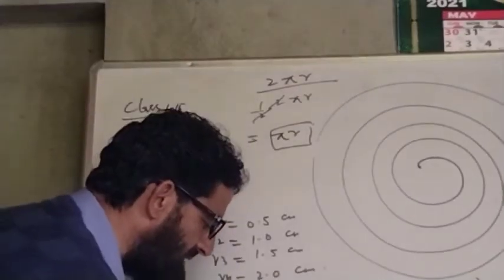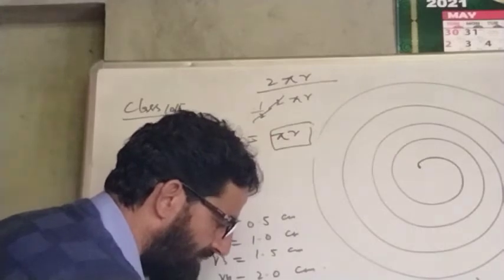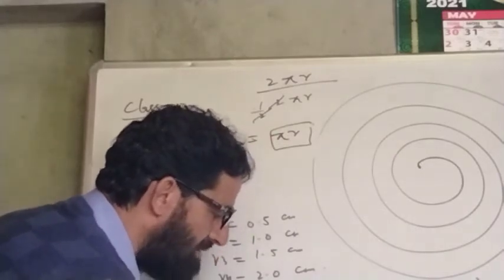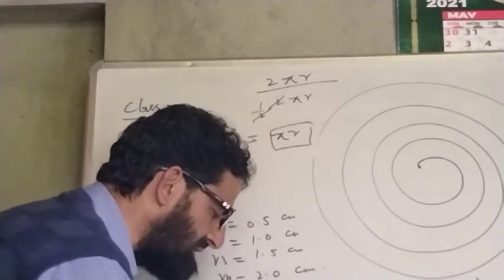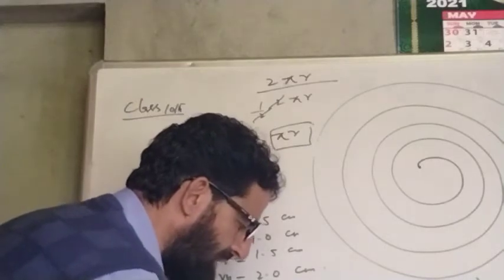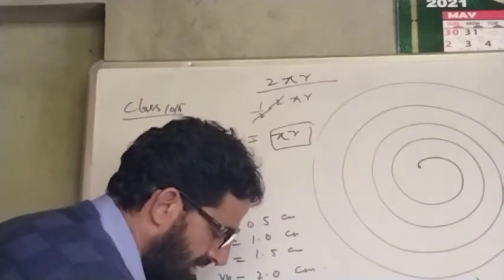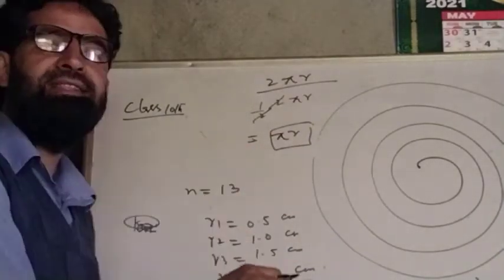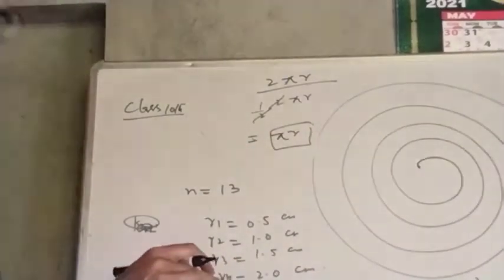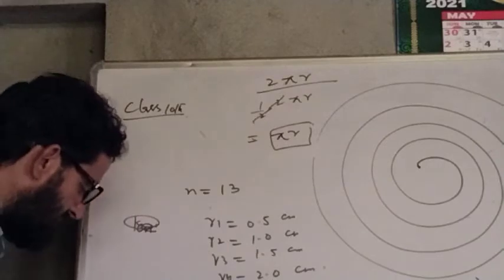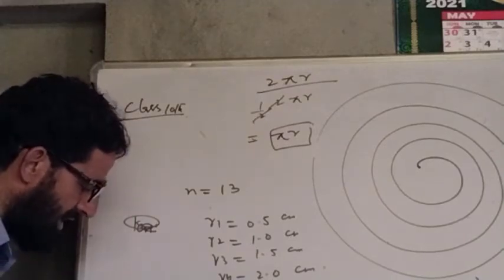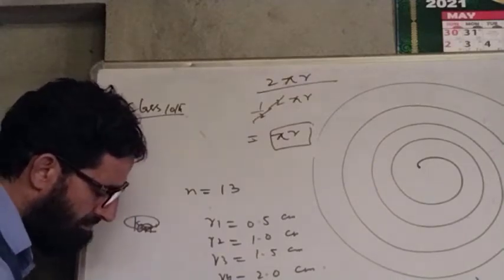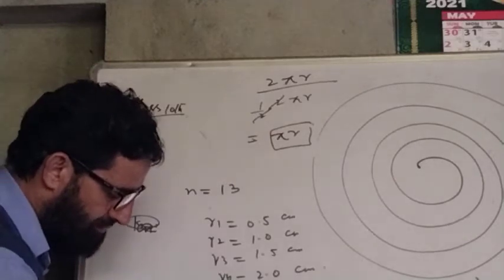So here A is equal to 0.5 pi. And what is D? D is again 1 pi minus 0.5 pi, that's again 0.5 pi. And what is N? N is 13. Now we have to find the length of 13 semicircles. That is Sn. So Sn is equivalent, you know it, n by 2 into 2a plus n minus 1 into d.